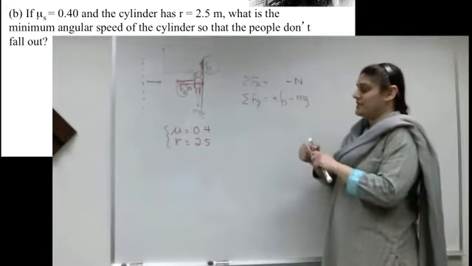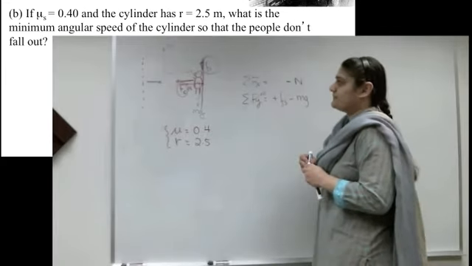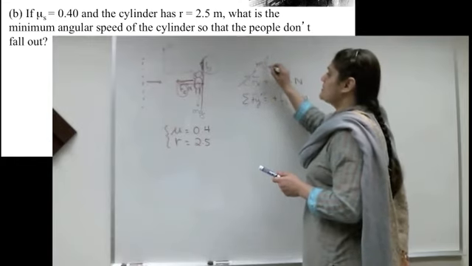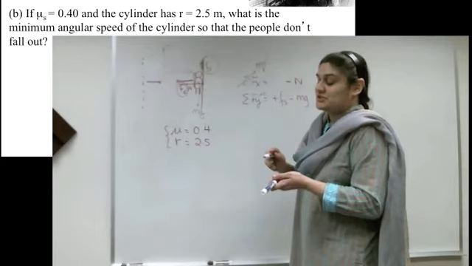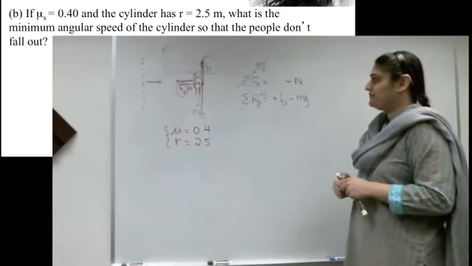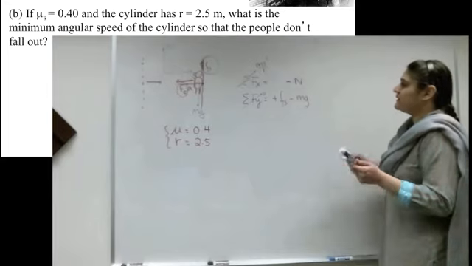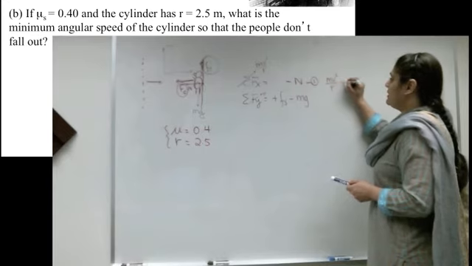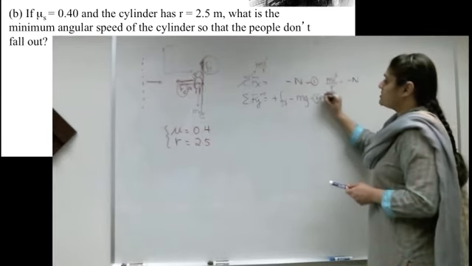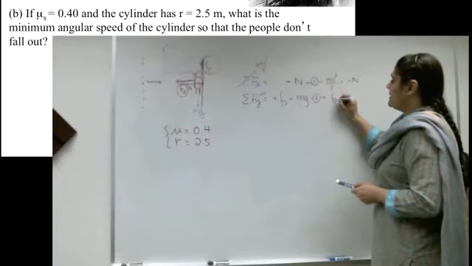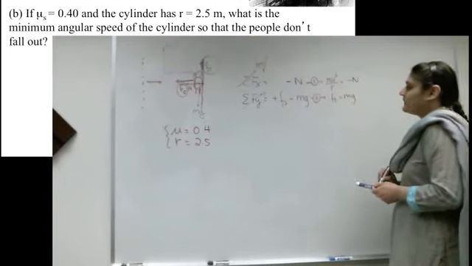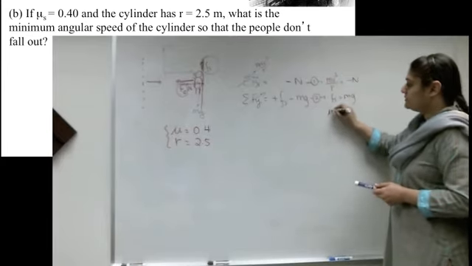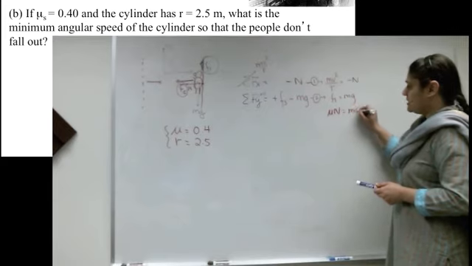Now what about the motion in the y direction? There is no motion in the y direction. What about the motion in the x direction? Absolutely. The resultant is mv squared over r, which is your center-seeking force, the centripetal force. Okay? Now solving further, from my equation 1, what do I have? mv squared over r equals minus N. From my equation 2, I have fs equals mg. Okay? I know fs equals mu N equals mg, right?